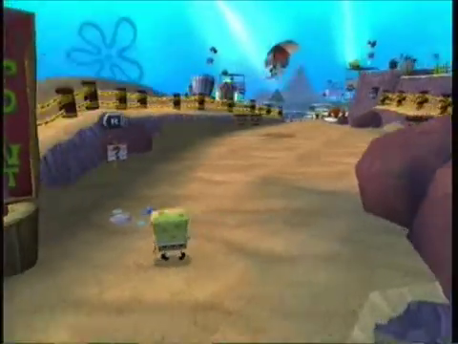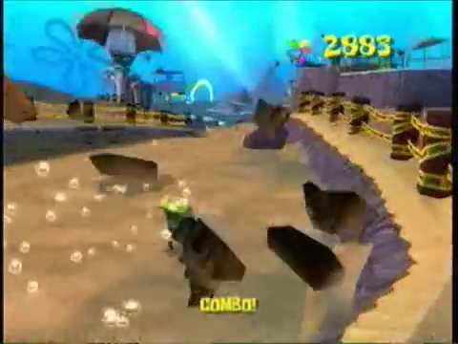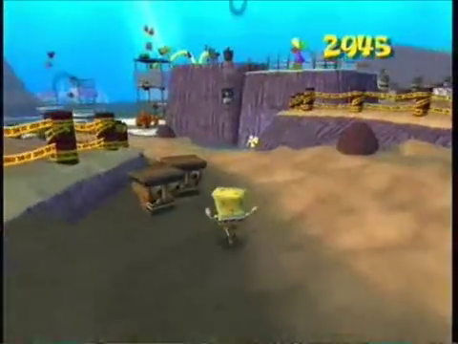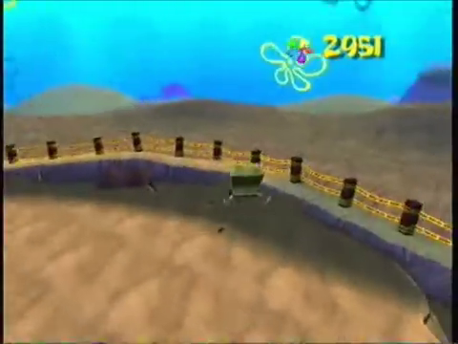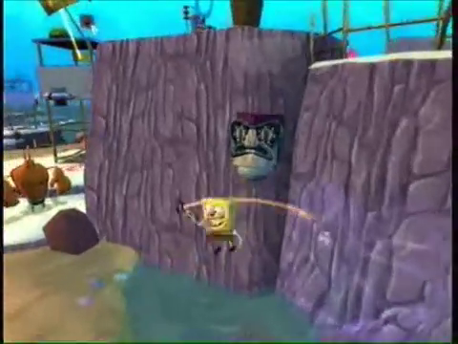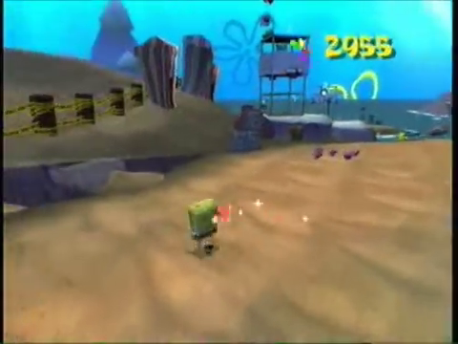So yeah, this robot is called Monsoon, and watch out for his lightning attack. Monsoon is really not that dangerous at all. All you gotta do is walk under him and bubble bash him. Okay. We must hit this box for some reason.